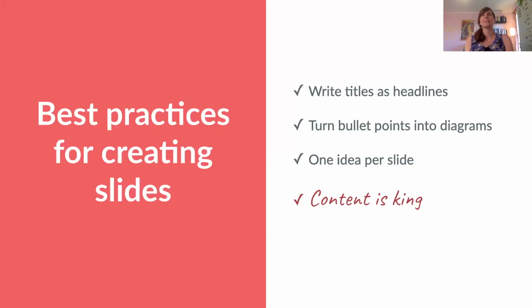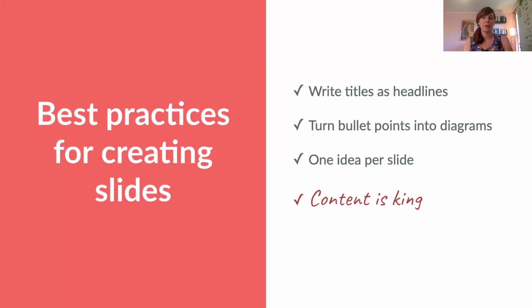So, best practices for creating slides, and we're going to see a lot of examples of these. If I could say four things as you're approaching your pitch deck. Number 1, write your titles as headlines. What this means is that it facilitates the takeaway that you want people to be able to scan and get the idea. It's the difference between writing something like "problem" and actually explaining that problem in very few words in a title. That's what I mean, and we'll look at some examples.